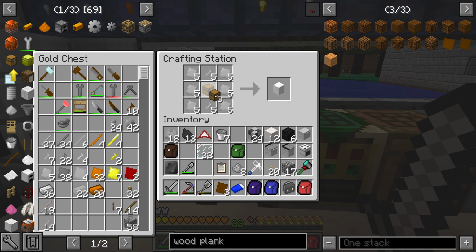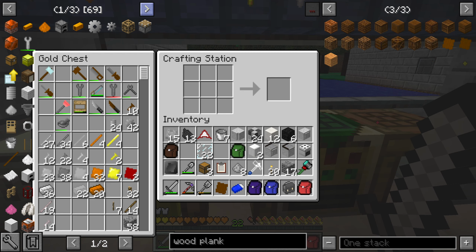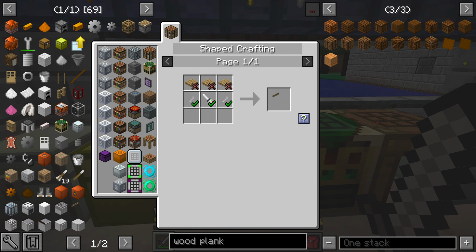Right, that gives us enough to do the counter corner. Or cabinet corner rather, it's this one. Yes, that's the first section done. Now on to this, so sink, tool rack and cooking table. Sink we can't do yet. Tool rack we need 3 pressure plates. And I've got 17, so we've got more than enough.